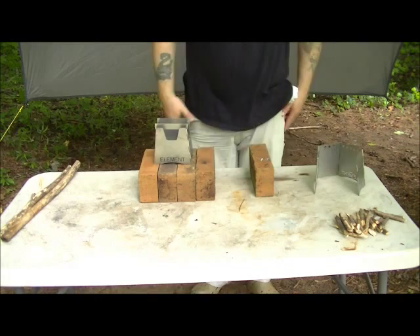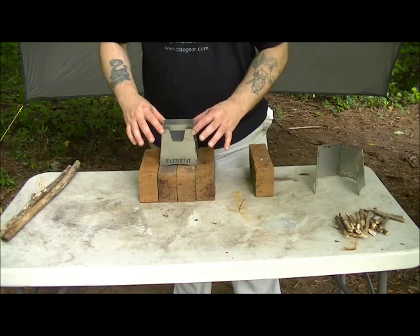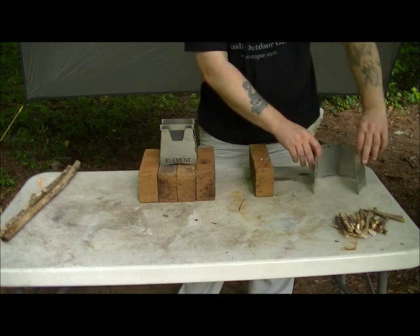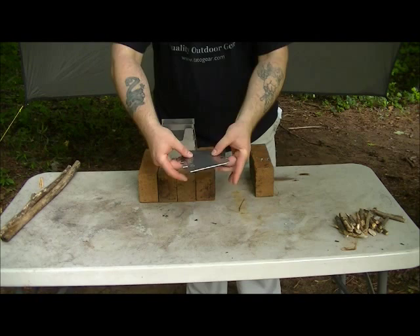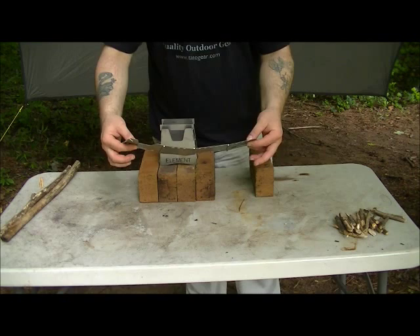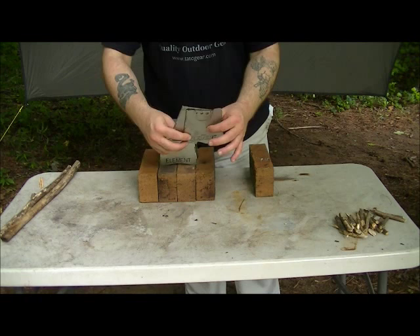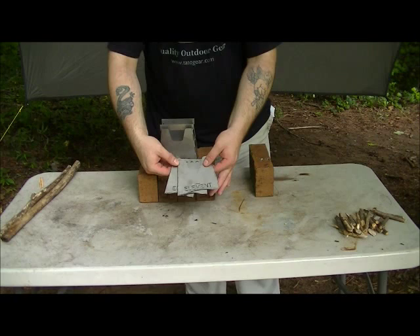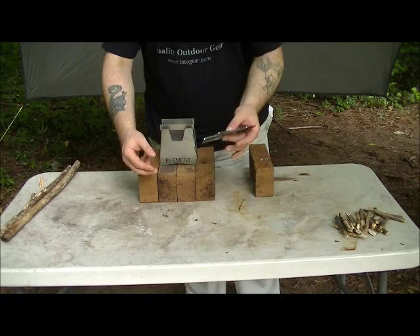The Element Titanium is 4.85 ounces — it weighs 141 grams. It folds flat, as you can see here. This is the one that's taken apart. It's a really thin, fold-flat design. It's hinged, so there are fewer pieces to lose. It is an odd shape just because of the conical shape the stove takes when put together, so it folds up a little odd. But it doesn't take up that much room in your pack. It's really thin, really light, and really durable.